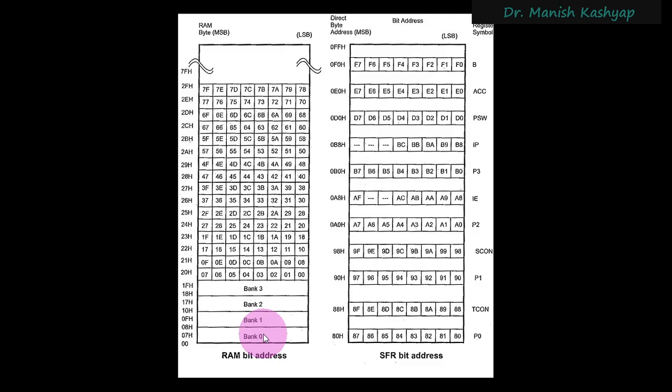To get rid of that, we have constructed bank 0, bank 1, bank 2, and bank 3 here, and they have got 8 registers each. Normally bank 0 will be used for calculations, right? However, if you want to make a switch to some other subroutine, then the parameters of that subroutine, where to jump, what to do, etc., will be written in either bank 1, bank 2, or bank 3. So you do not have to save the contents of bank 0 onto the stack, right? You can just switch to bank 2 and start executing your program from the parameters written over there. And when you want to return, you just switch to bank 0. And how do you make that switch?